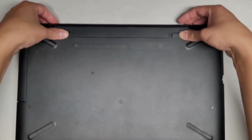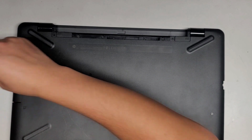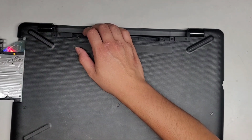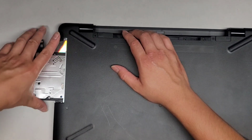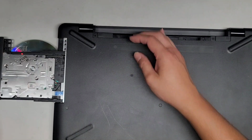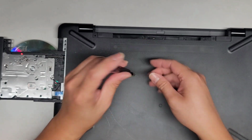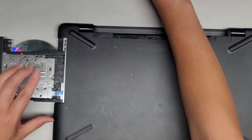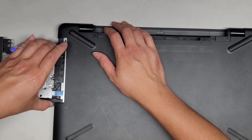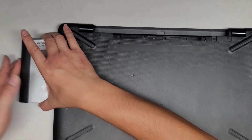Yeah, okay. Now let's go ahead and open this thing back up and double check. I think it might be the LCD LVDS connector I didn't plug back in or something. So let's go ahead and take a look. All right, I'm gonna pull this back out. Oops, I forgot I have to take all the screws back out. My bad. I was like, why isn't it coming out? Okay, grab that, wiggle. Come on. There we go.